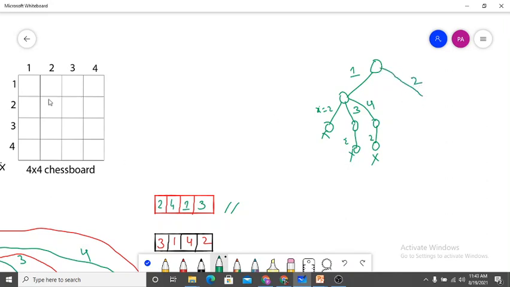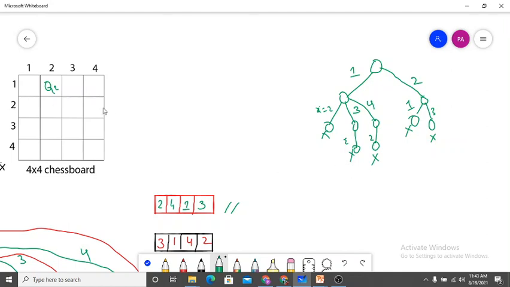Then again we need to go back from queen 2. We need to place queen 1 in column 2 first. Next, can I place queen 2 in the first column? No, we cannot. Queen 2 in the third column is also not possible.